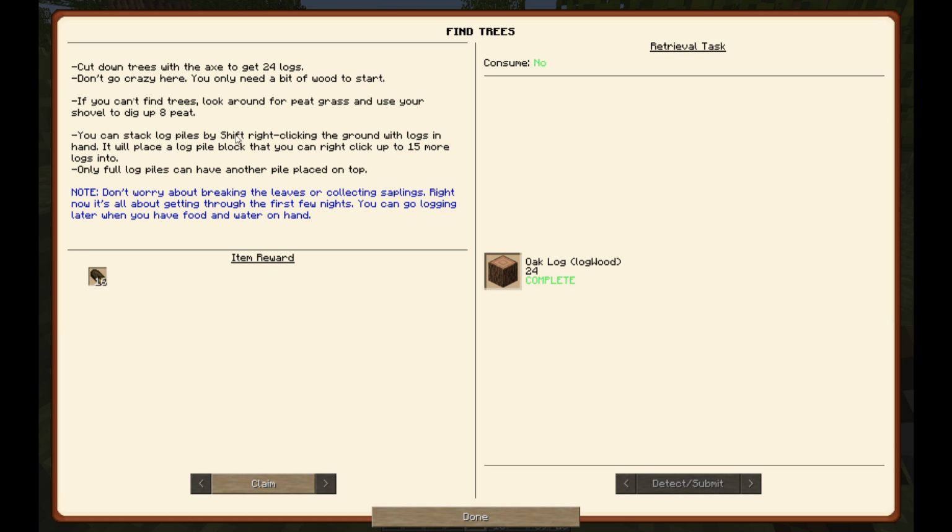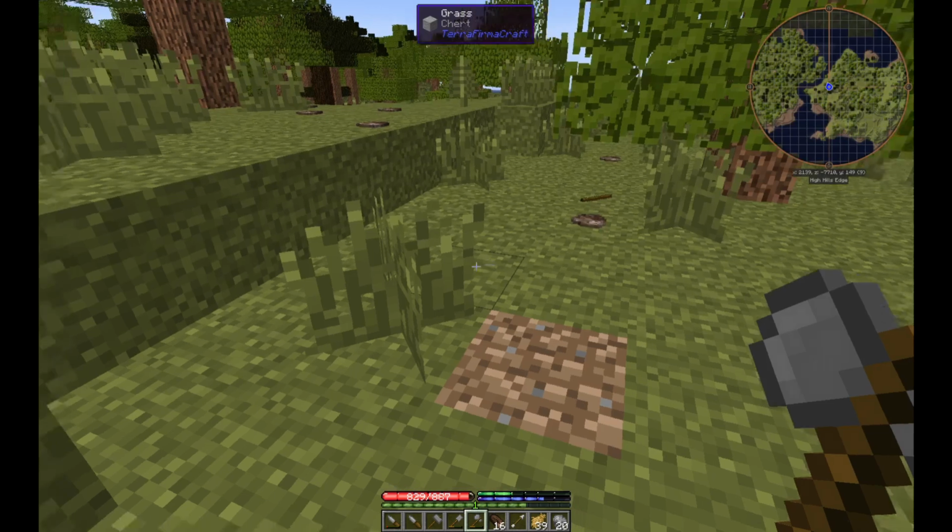You can stack log piles by shift right clicking the ground with logs in hand. It will place a log pile that you can right click up to 15 more logs into. Only 4 log piles can have another pile placed on top. Don't worry about breaking the leaves or collecting saplings, right now it's all about getting through the first nights. You can go logging later when you have food and water on hand.